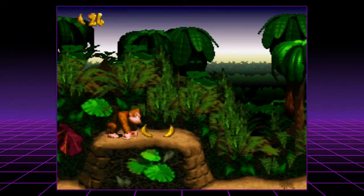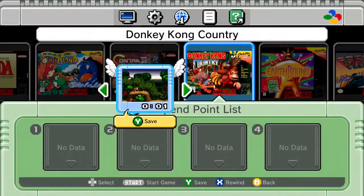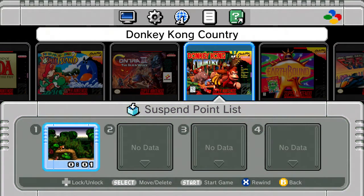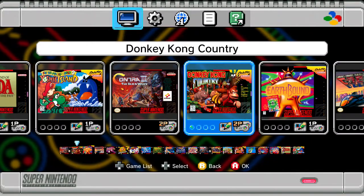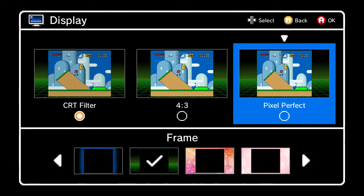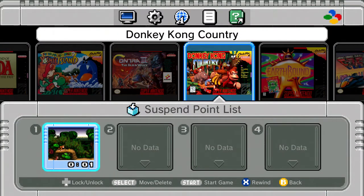So we'll show you that. What I'll do now is go back to the menu. This is where the joypad comes in very handy. I shall save the file by here, so I can go back to it. We'll go back to the menu, and we'll change it to Pixel Perfect. So we'll load this back in.